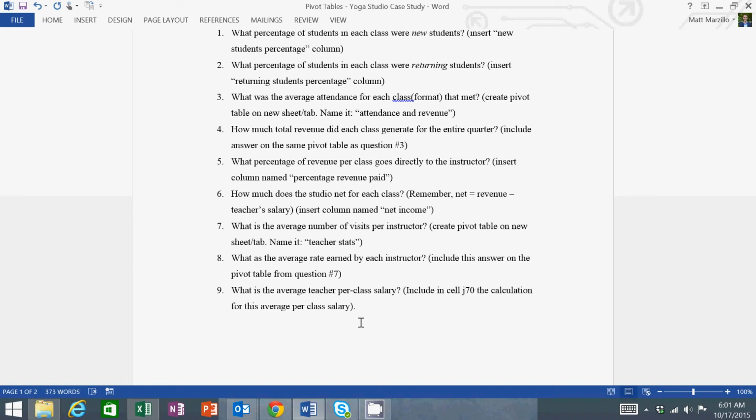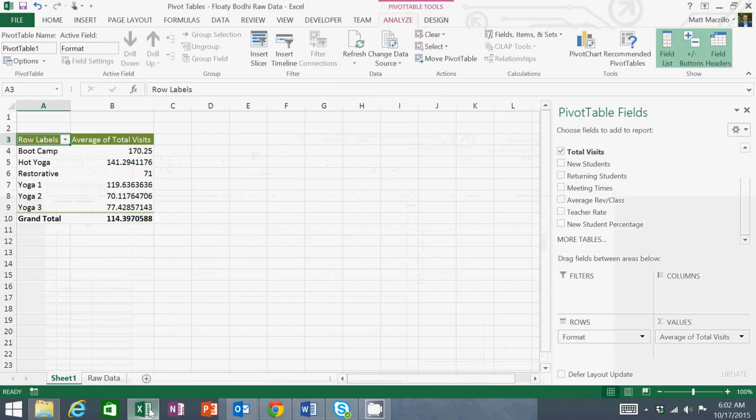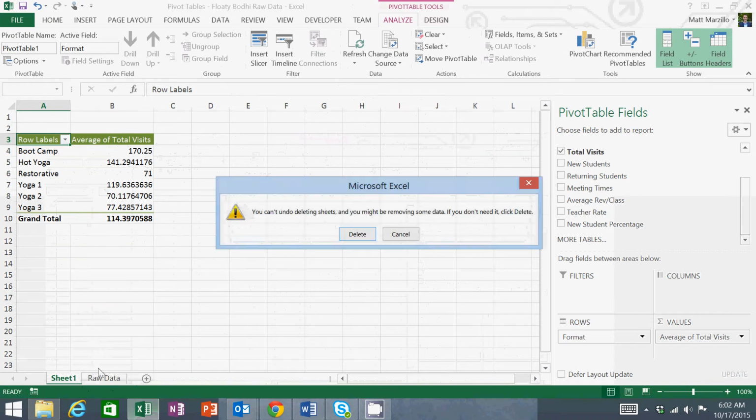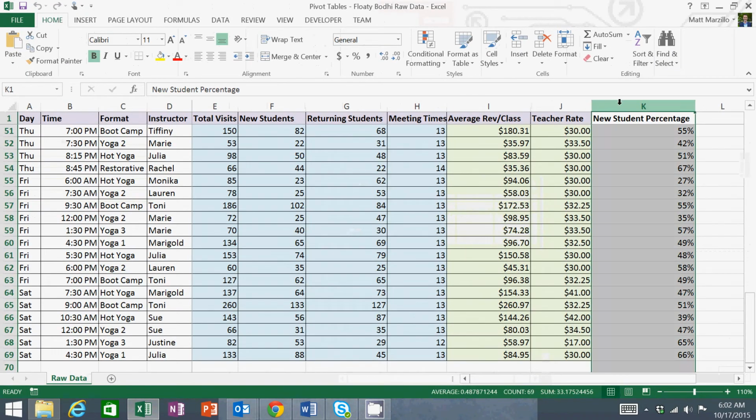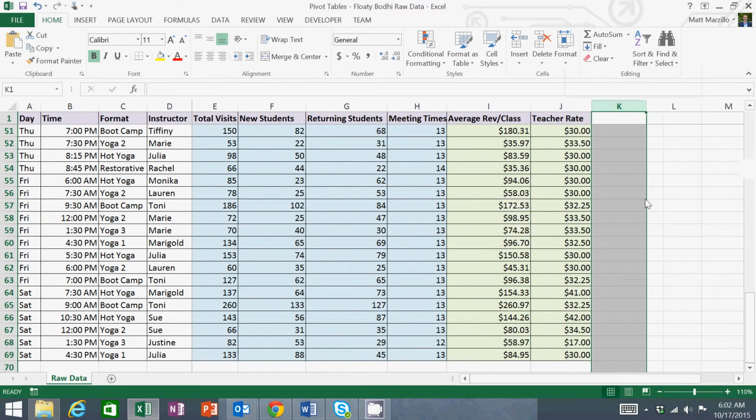Really quickly, I will pull open the data file. This is the data set you're going to be working with, attached to this week's Moodle module.